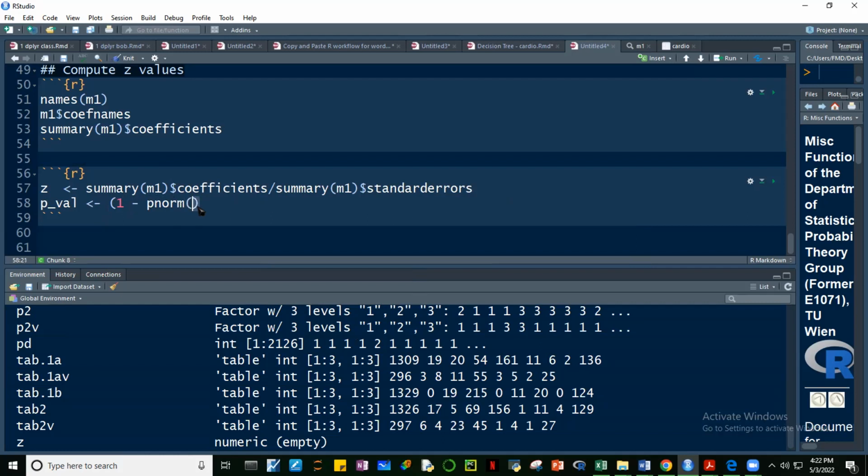P norm ng Z kasi pwedeng maging negative, so dapat kunin natin absolute value ng Z. Okay. So tapos ang mean niya 0 kasi standard to 1. And then since this is both tails, times 2.